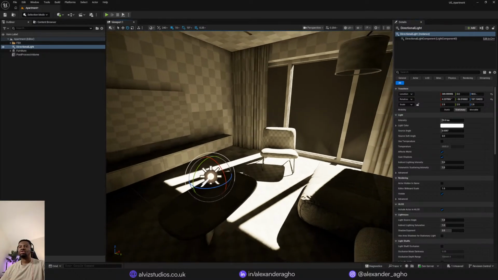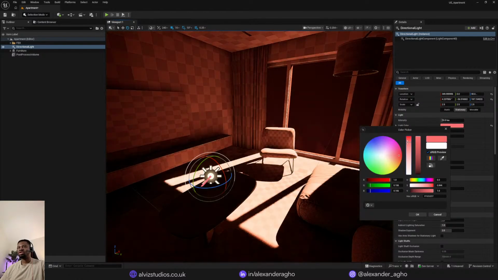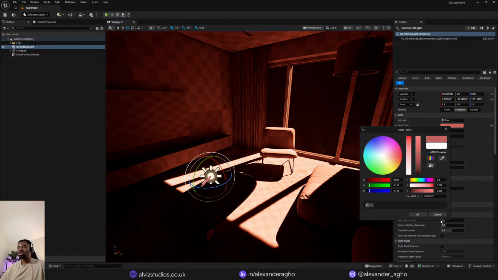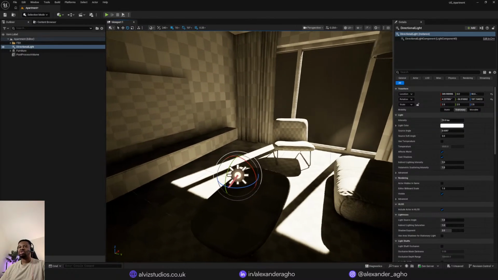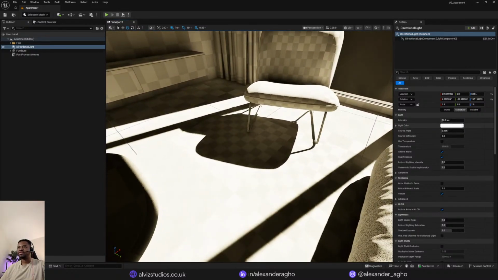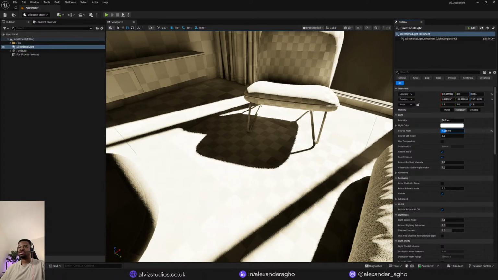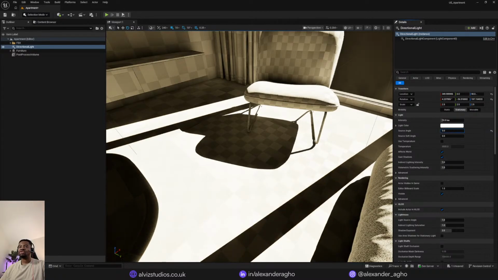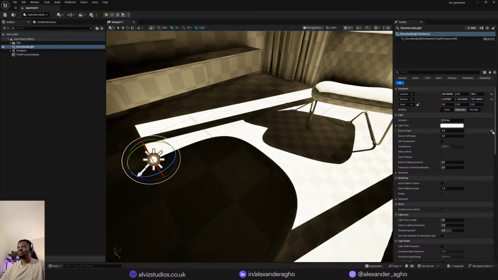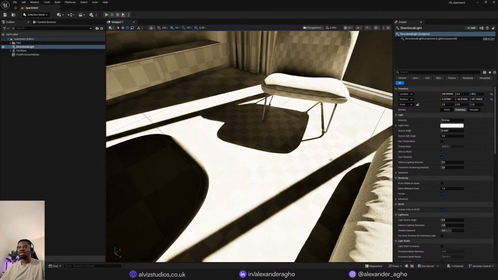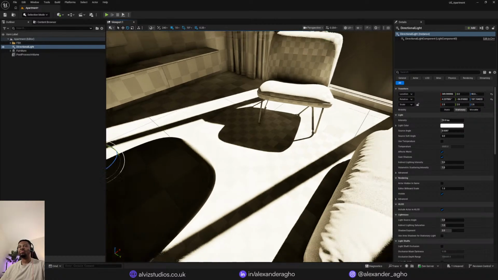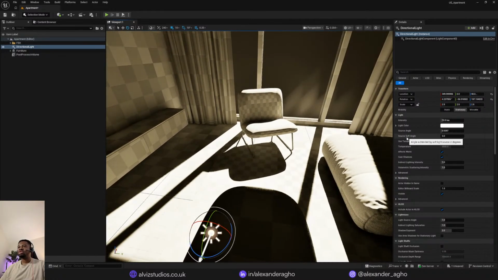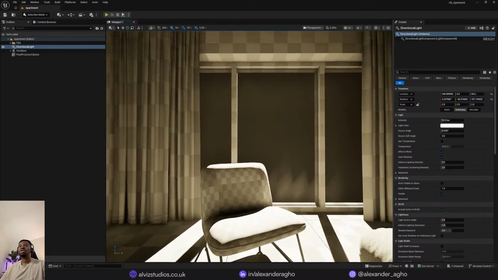Next is our light color. You can adjust the color of the light. That's that. Now source angle. Source angle is going to affect the sharpness of the shadow. So depending on what art direction you want, you can make your shadow soft, or you can make it completely 100% sharp. By default, it has a value of 0.5 something, so it just gives it a nice little smoothness on the edges.